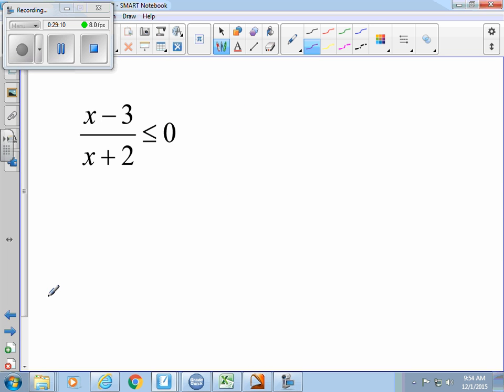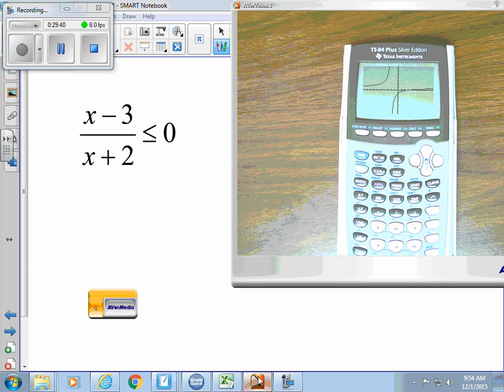Let's talk about this one. It's a little different. 0 on one side. Okay, step 1, get 0 on one side. Step 2, solve it, right? How many of you, that one looks kind of yucky to solve? We haven't dealt with a lot of rational equations yet. Looks a little yucky, right? Use your calculator. So I'm graphing it. Would you agree that somewhere in here I changed from being positive to negative?